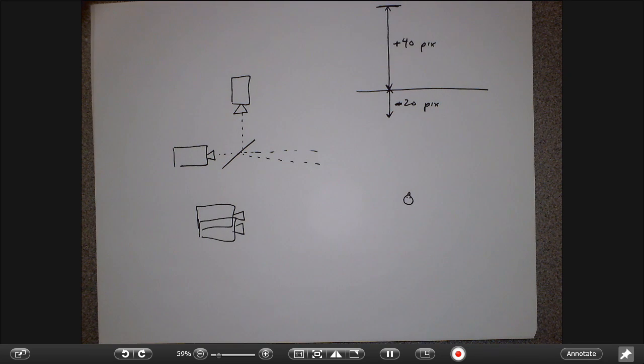There are some cases where the stuff that's pushed into the screen is much more convincing and compelling than stuff that comes out of the screen. Usually stuff that comes out of the screen is very subtle. Like in Gravity, Sandra Bullock reaches out for something that's floating, from your perspective, just in front of the screen and grabs it, right? It's not like she's reaching right next to your ear.